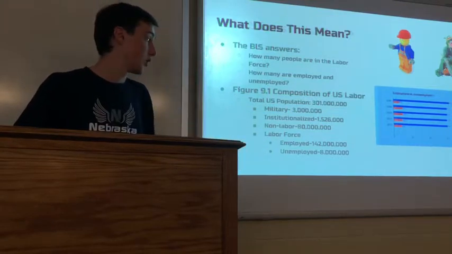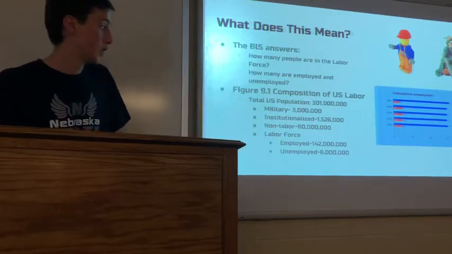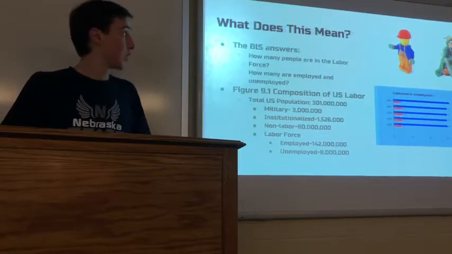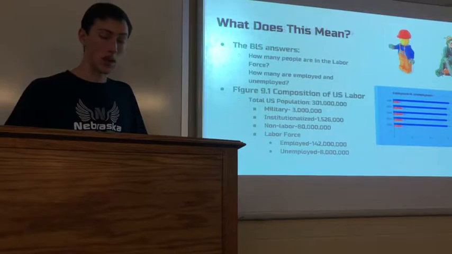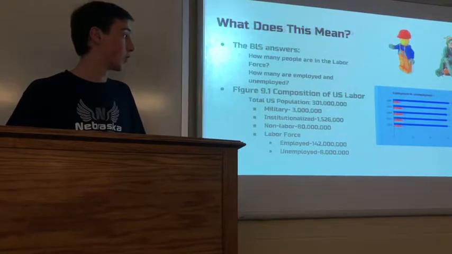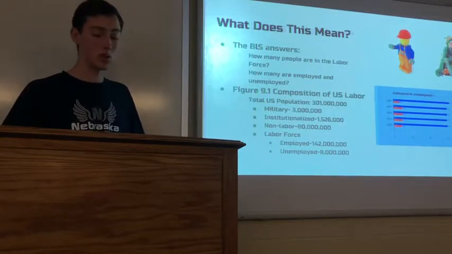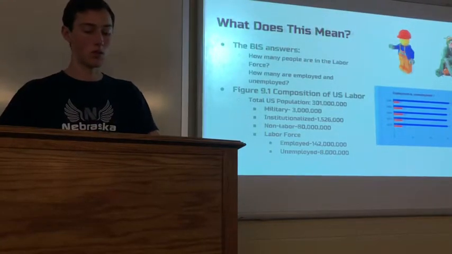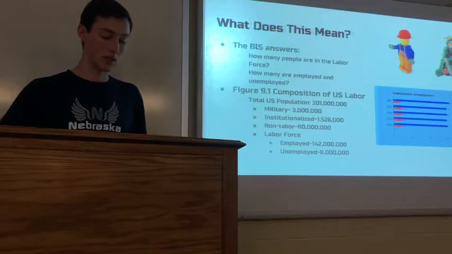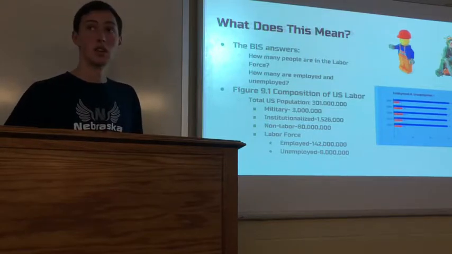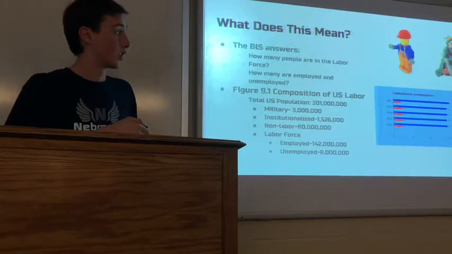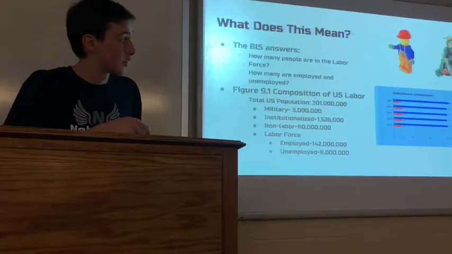In 2008, it was 142 million employed people and 8 million unemployed people. So that's what the BLS gathers for us: who's employed, who's unemployed, and the total amount of people in the labor market. And that is important for analyzing the business and following the economy. Very important in following the economy. Here's another BLS chart.